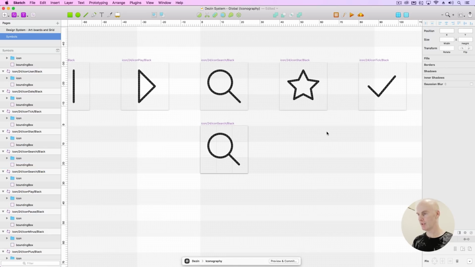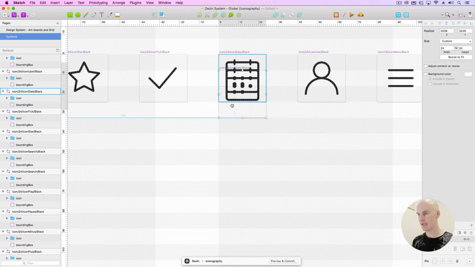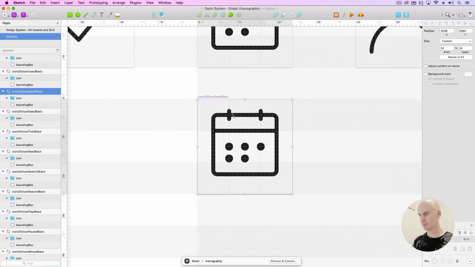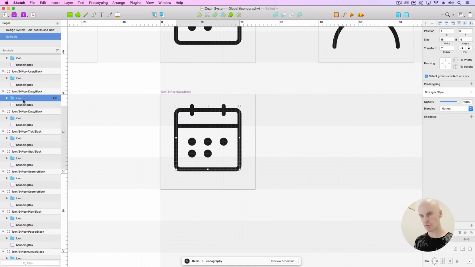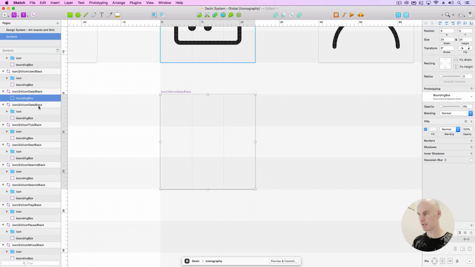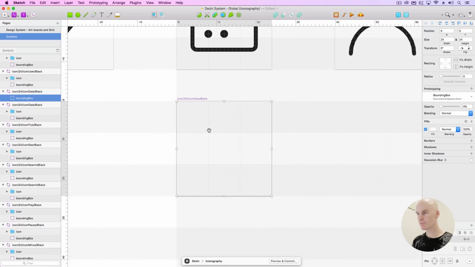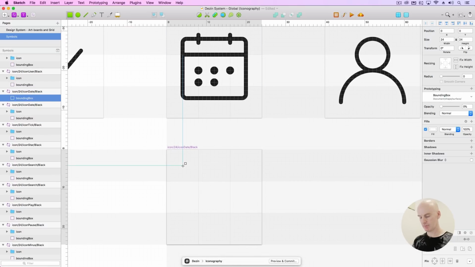The next one we're doing from here is date or calendar. I think I called it calendar before. Let's do the same thing, remove everything. We're going to keep bounding box in there. Let's just look up. I'm going to select R and drag.